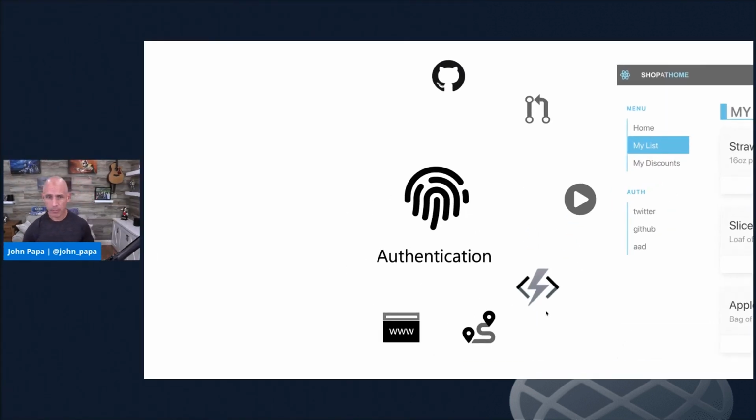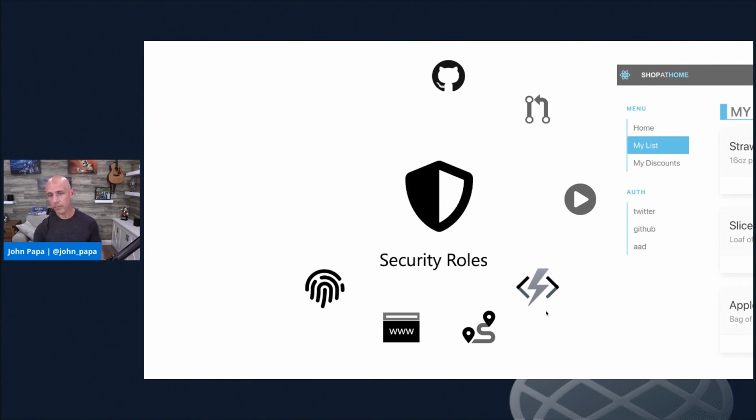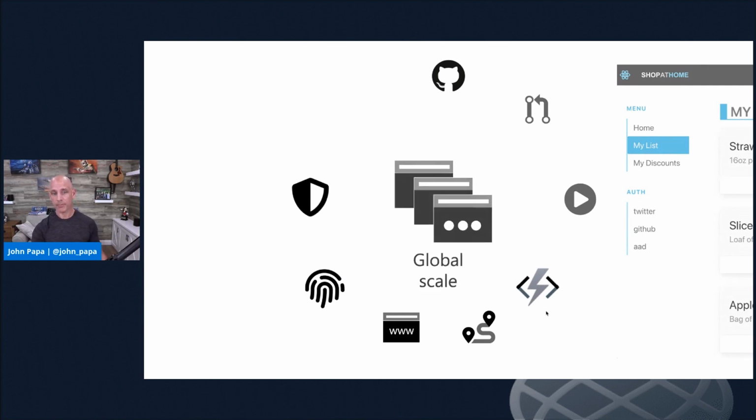Authentication is really important because I'm breaking down that we need the websites to say you are who you say you are. If you're going to go to a site like this shop at home example in React, I need to make sure that when Sally logs in or Chloe logs in, that I know it is indeed Chloe. So I need authentication. Well, I also need roles because maybe Chloe logs in or I log in or you log in and I know who you are, but now I need to know what can you do. So authentication and authorization for roles.